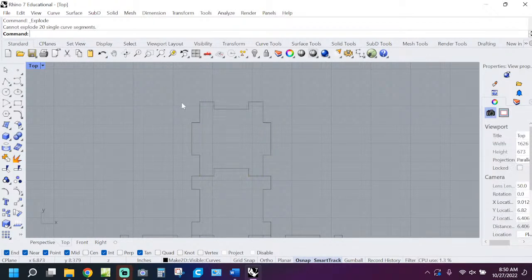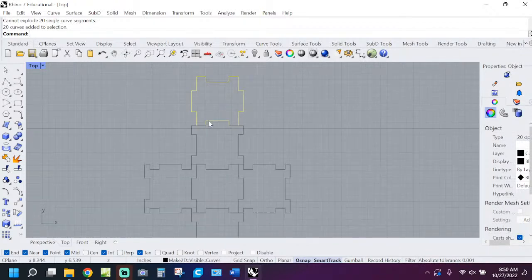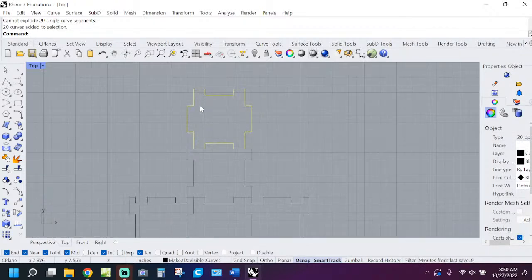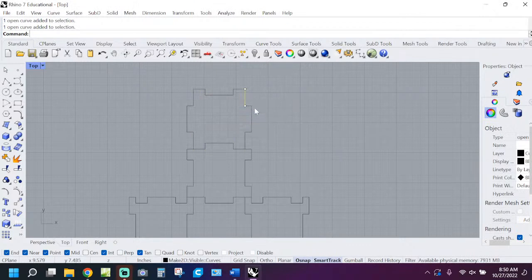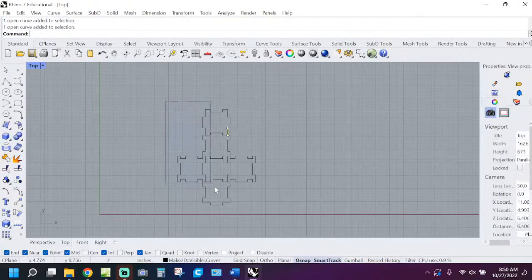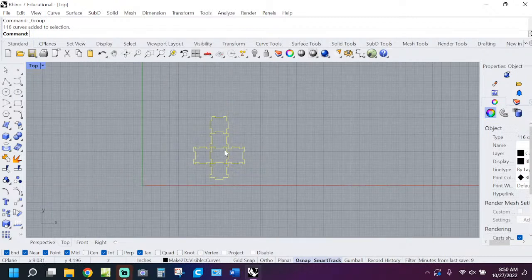If I explode that, oh well. Oh, maybe ungroup. Control Shift G. So now I can get to these individual things. So I guess it did group some stuff, but it didn't group everything. If I want to group everything, do that and do Control G. So now it's all stuck together.